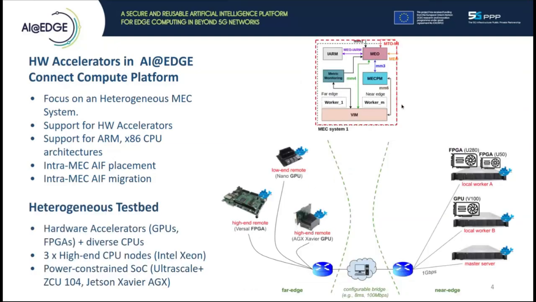The ICCS testbed is divided into the Near and the Far Edge devices. For the former, we employ three high-end Intel Xeon servers and VM machines that simulate common multi-tenant environments. Additionally, those VMs are equipped with high-end accelerators such as data-center GPUs and FPGAs. Regarding the Far Edge, we employ power-constrained ARM-based devices such as NVIDIA Jetson AGX and system-on-chip FPGAs. We have added an extra hop in the interface that connects the Near to the Far Edge to emulate the added network latency due to proximity.